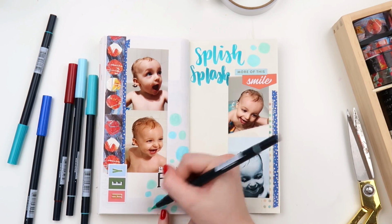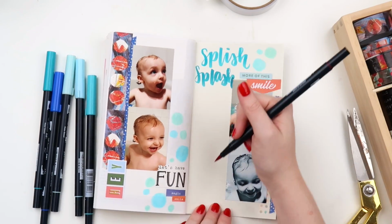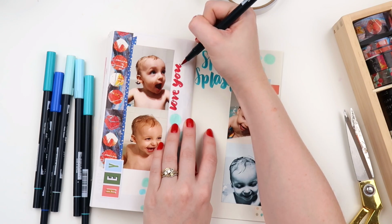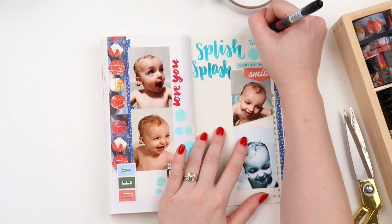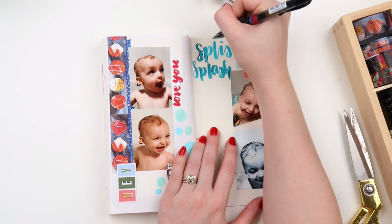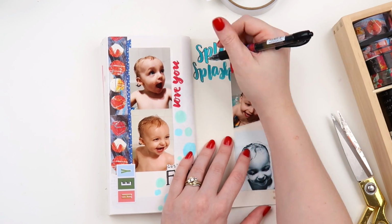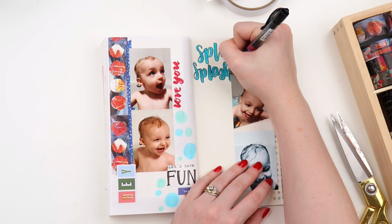Let me know if you do that with your final pages in your journals, or even your art journals or junk journals, whatever journal you may use. And it made me think about what techniques or what type of styles or colours I really enjoy in my traveler's notebook. And one thing that I love is outlining my brush lettering. And I don't do that anywhere else. I only seem to do it in this particular insert and the first insert that I did. And I don't know why.